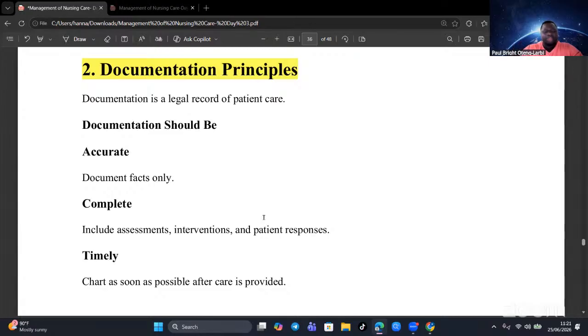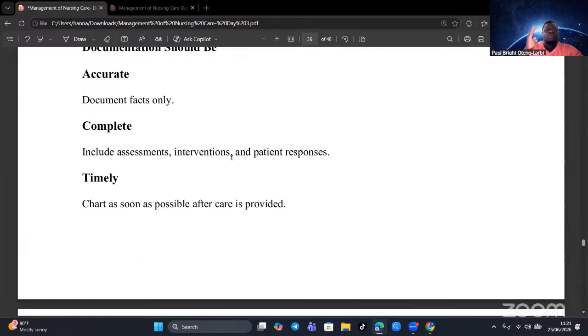Care workers were bathing a patient in the bathroom and the patient fell. You, the nurse, should investigate and get the accurate facts. In some homes the care worker should write an incident report, but you, the nurse, will do your assessment, give the treatment, and make sure that the documentation comes with what? Facts, not guesswork.